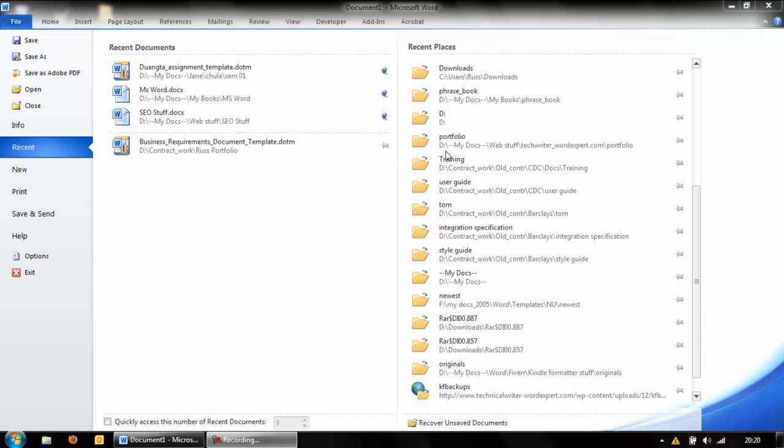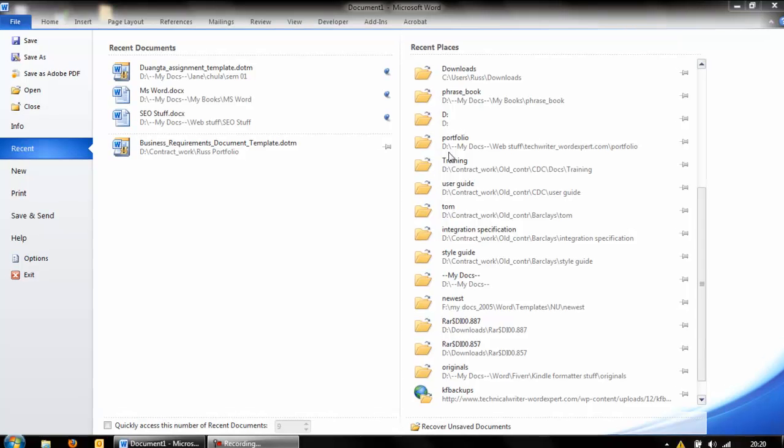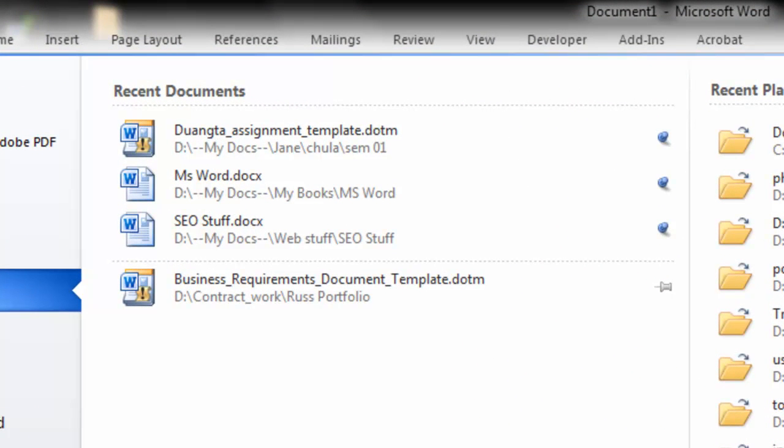Now, there's a big difference between documents and templates. If you're not sure what the difference is, I'll be doing another post on this later on. But in the meantime, we create documents from templates. And why do we need templates? Well, if we're creating a lot of documents of the same kind, then it makes sense to have something to create them from, so they all look the same, the functionality is the same, the look and feel is the same, and this is why we use a template.